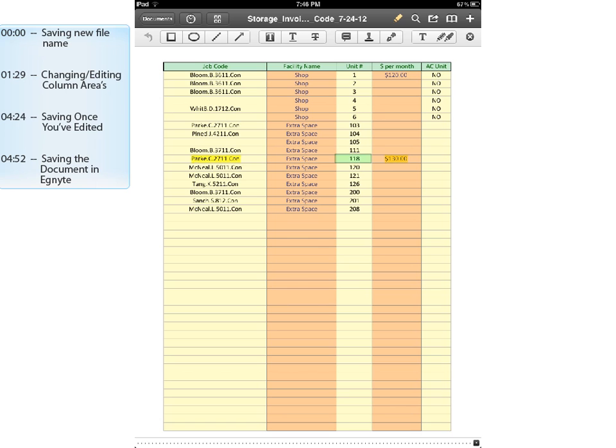We're going to use that unit number as our reference, so find the 118 in the unit number column, make sure it's the right storage unit and the right job. We'll put the amount per month and be sure that we write whether the unit is an AC unit or not. So yes or no. And that's all for the storage.